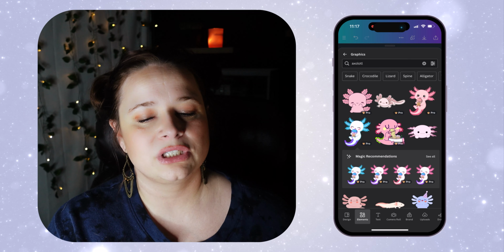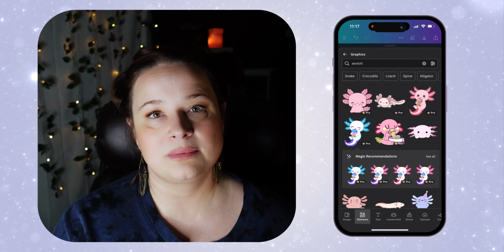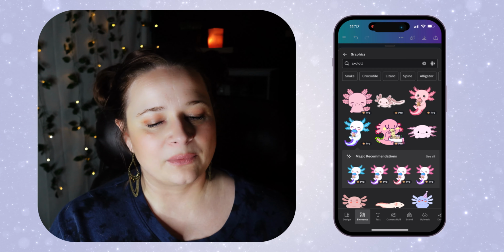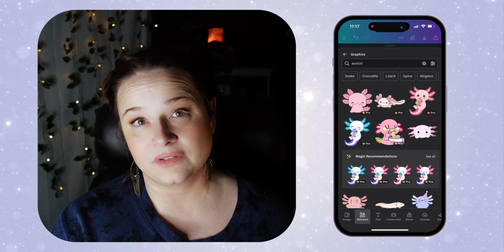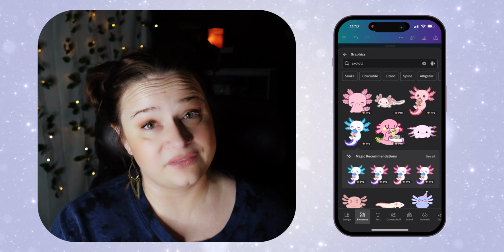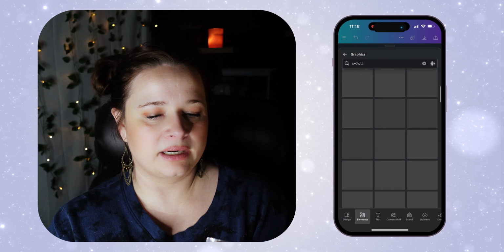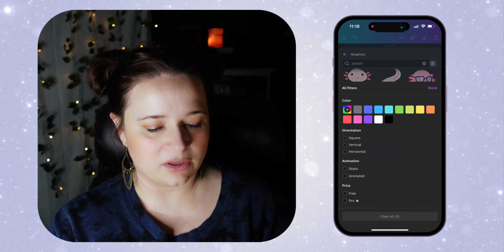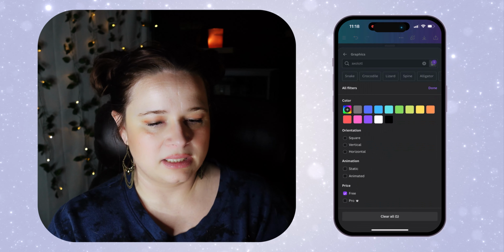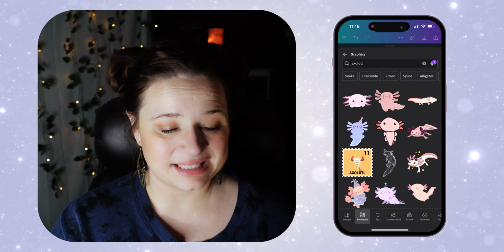I need to be able to use elements that I can transform and change and be my own element, and I wouldn't be able to change that enough within Canva to create my own element, so it's not safe to use. So I'm going to go up here to filter, and I'm going to go to the free option. That way it just makes my editing a lot easier.